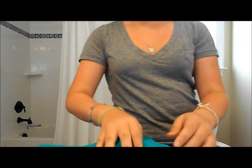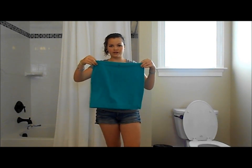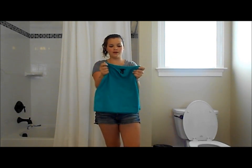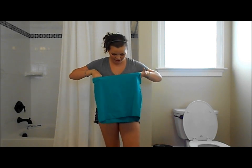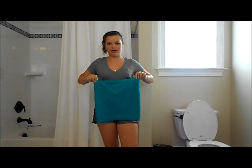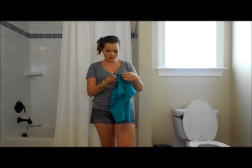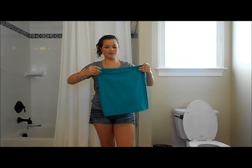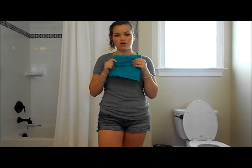The next thing I bought was this green mini skirt. It's so cute — it's really stretchy. It's in a small but it's a bit big on me, but that's OK. I can pull it up to any height that I want. I can have it down by my knees, which I don't really like — that kind of pulls away the point of a mini skirt. This was $5.95. And the beige top that I previously showed you is the top that goes with this green skirt.